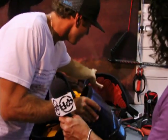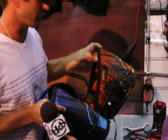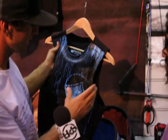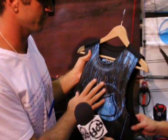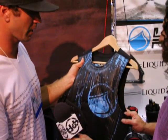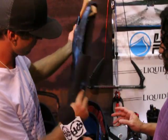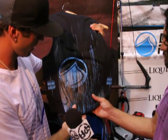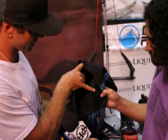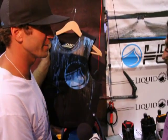And again, in the comp, we've got 2 colorways, blue and the red and orange, so depends on what your flavor is. Now let's talk about the vest. We've got a comp vest to go with the harness. So least amount of flotation. This one's a lot more for impact. So again, those guys that are competing, riding rails, or just hitting the water super hard, the comp's really not to give them flotation, but protect against impact. Again, very, very, very thin, molded to work with the harness. The inside harness grip, you can see on the inside as well on this one to keep it from slipping up, and it matches the harness, so you can be all styled out with your gear.